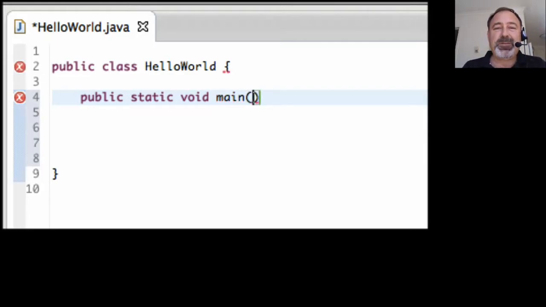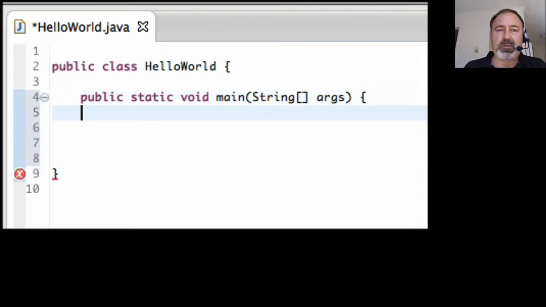Then we're going to open some curly brackets and type String with a capital S, a couple of square brackets, and then the word args. After all of that, we're going to open a new curly bracket, drop down a little bit, because every curly bracket has a pair. We'll do a close one as well.